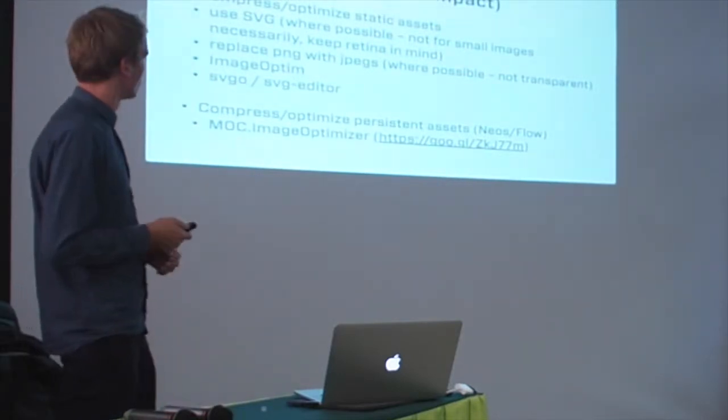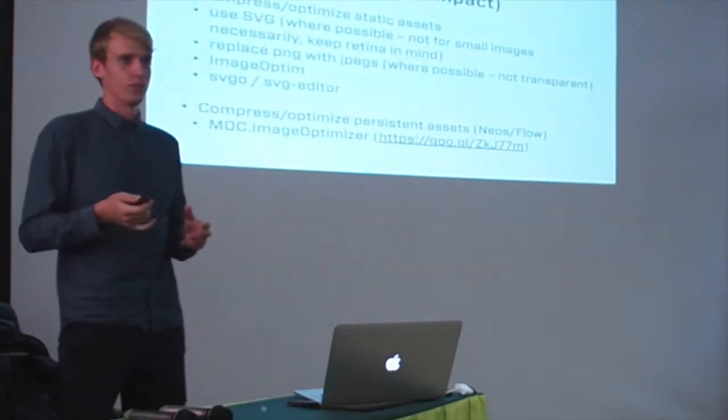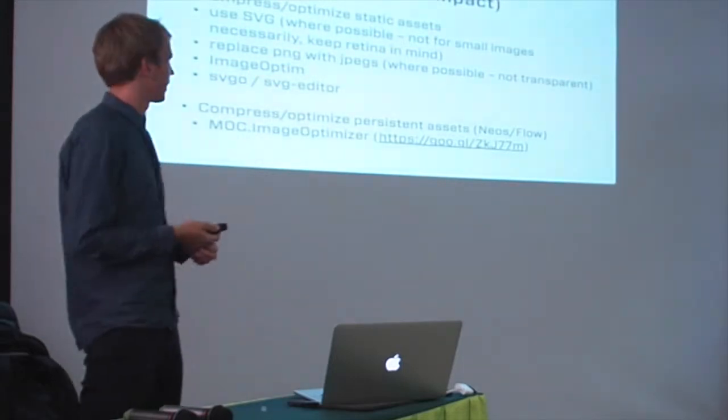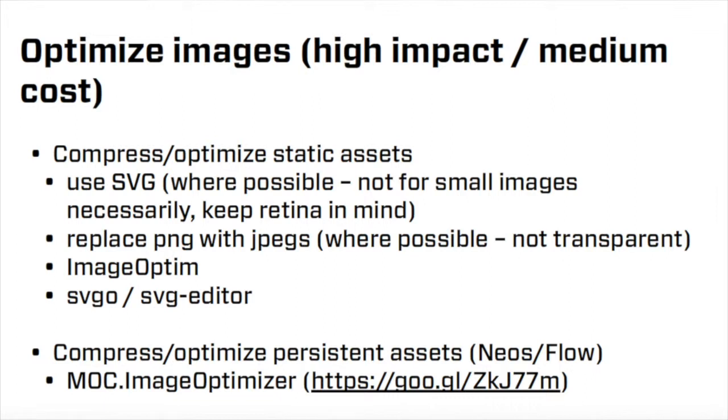Next, you should optimize your images. That is because when images are saved, they're not saved in a very compressed way. They have a lot of unnecessary metadata, and they are also not compressed very well by default. So you can optimize them by running them through some programs, which will output visually exactly the same quality, but the size will be much smaller.